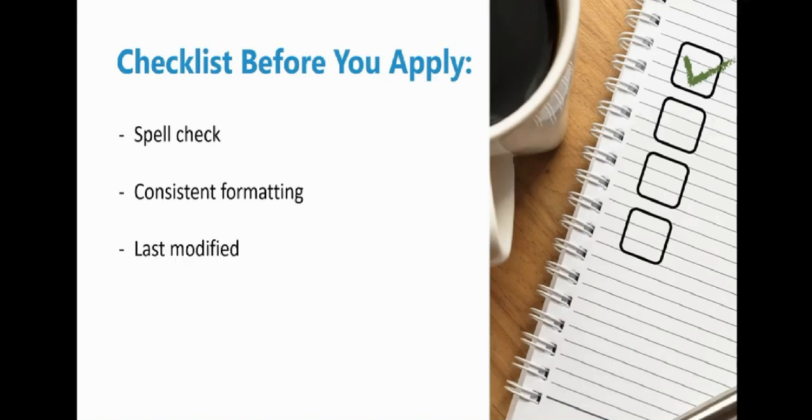Then also make sure that in your footer you've said when you last updated your CV, because if someone's getting your CV from 2016, you want them to know that they can email you and ask you for an updated version. Check your references, make sure that the numbers haven't changed, and also it's never a bad idea to let previous employers know that you are going to be putting them on your reference list. This way they're not caught unprepared if they do get a phone call.